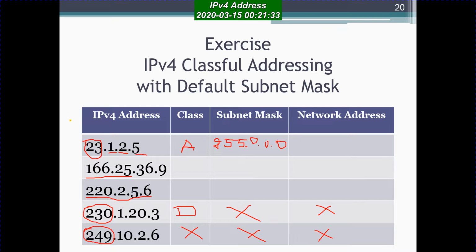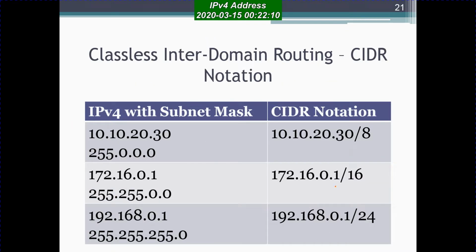Only the value of the leftmost byte, like in this situation here, is used to identify the class of the IP address. And this is very important. Now, if you look at, for example, class D, class E, or the undefined range, of course, definitely they don't have a subnet mask, and they don't have a network address. So you can simply say that those parameters are not applicable to these classes.